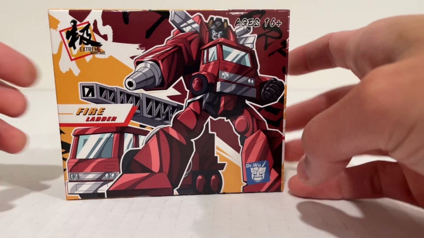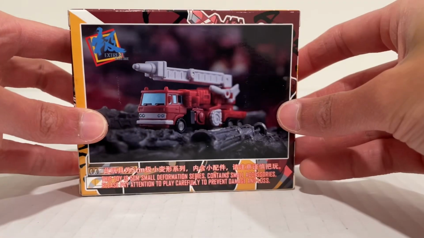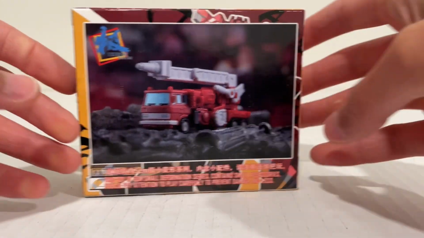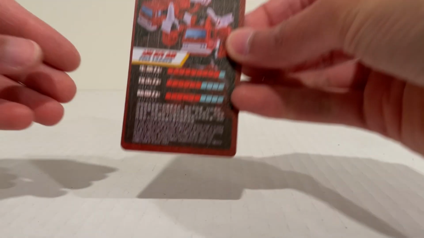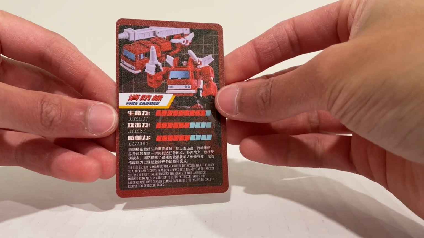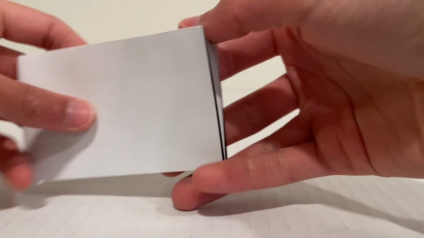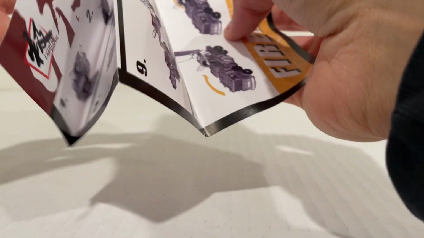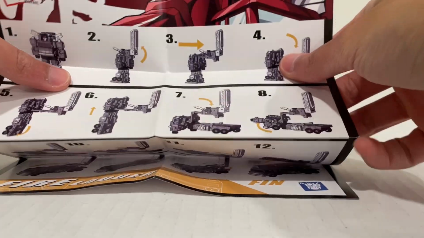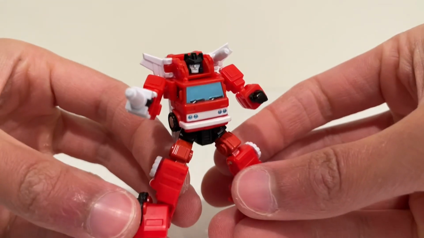Got nice box art here, typical from Dr. Wu. Looks good. There he's on the back. When I opened this up, I was amazed at how this tiny little guy looks. He looks incredible. You do get your stat card as well, collector's card, if you want that. So there's that, and there are instructions. Personally, I didn't even look at them when I got them out of the package. Inferno is a pretty well-known transformation by now. It's pretty similar to the Voyager Inferno and even the G1, so not much to it. It's pretty straightforward, which makes them a ton of fun.